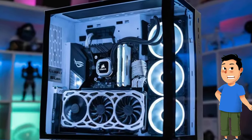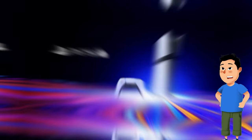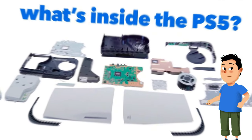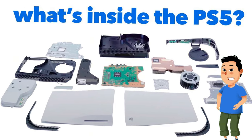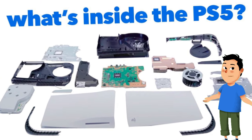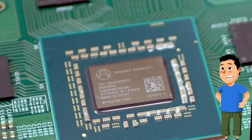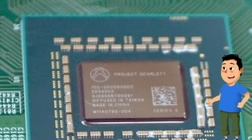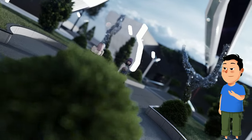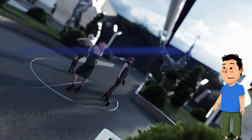Now Sam is going to tell you the key features of a console. Much like a gaming PC, a gaming console is a specialized computer system designed for playing video games — it has similar parts to a PC. Starting with hardware components: the CPU, just like a PC, processes instructions from the game software, handling core operations, executing game logic, AI behavior, and general system management. We also see a GPU, which renders graphics, creating the visuals you see on screen, handling 3D modeling, textures, lighting, and shading effects.